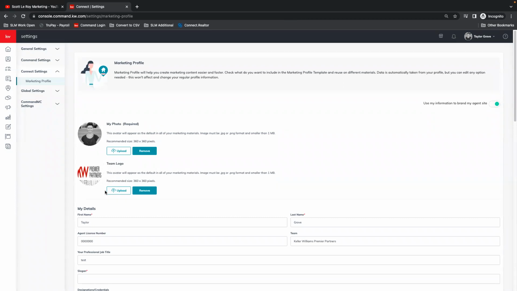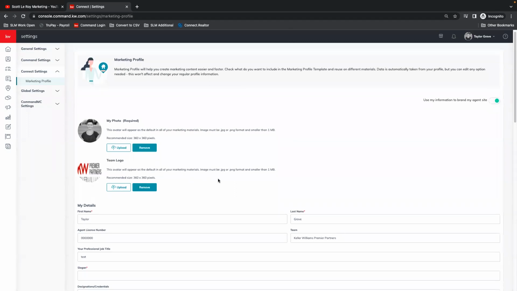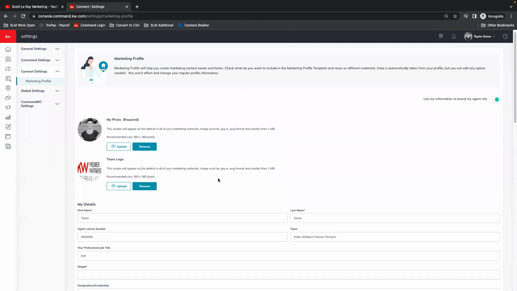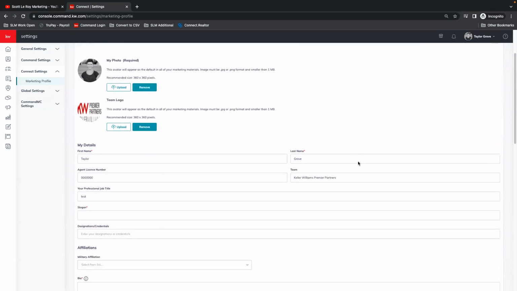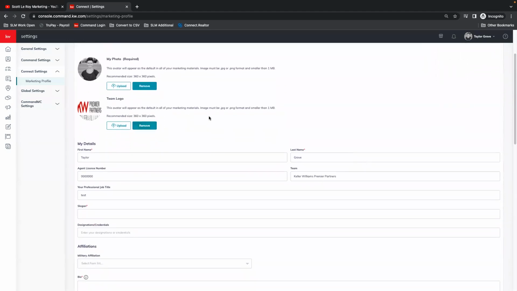And you'll see I have my DBA logo right now. And you'll see as we create some of these items that it's going to pull my team logo and my brokerage logo into different spots, so it's duplicated. That way you can see when we create things what it looks like.